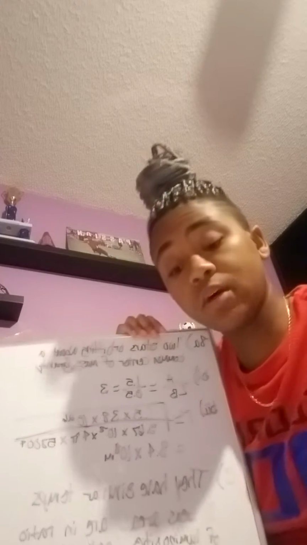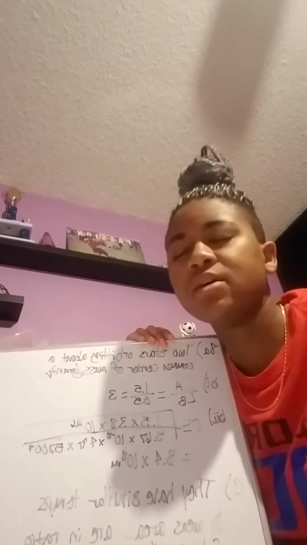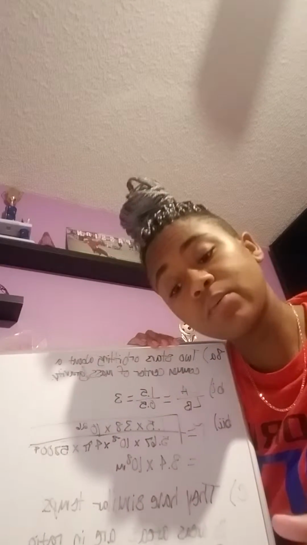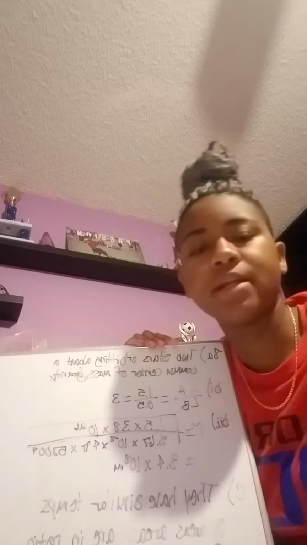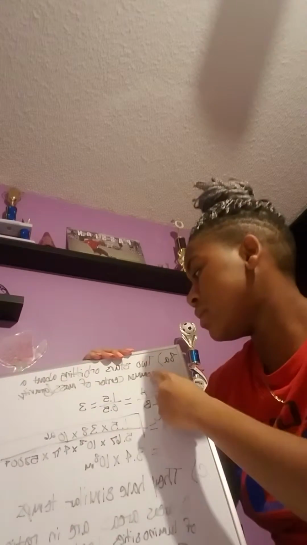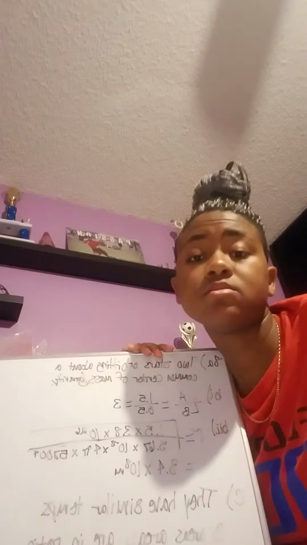So with 8, part A with the D2 PDF, they state what is meant by a binary star system: 2 stars orbiting about a common center of mass or gravity.